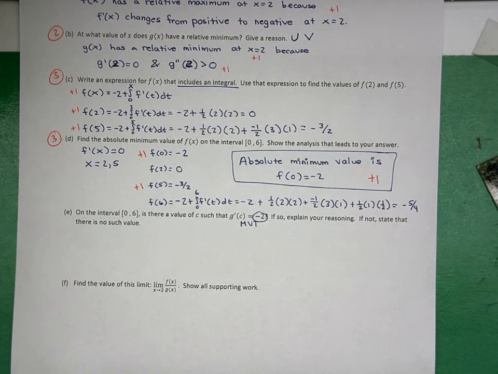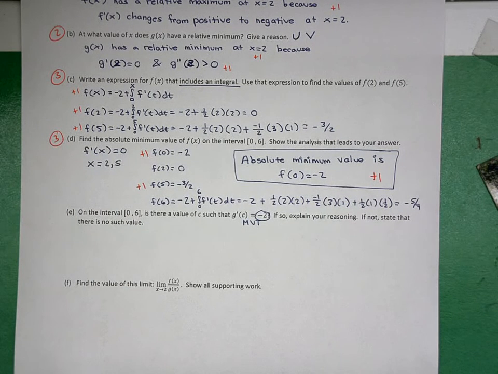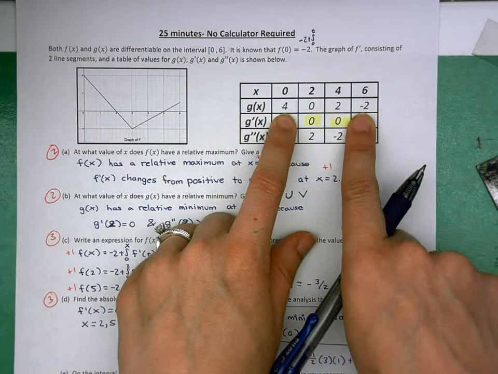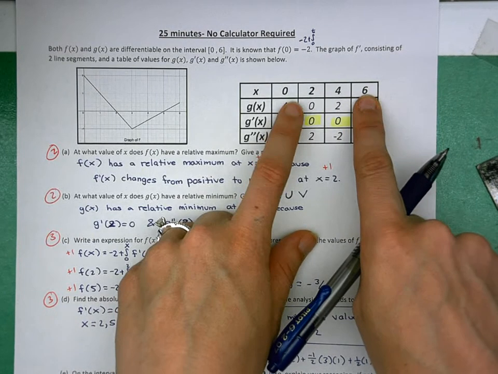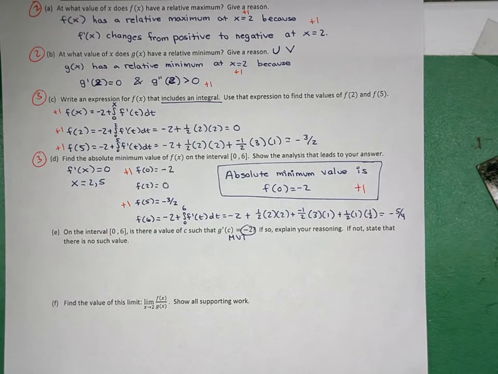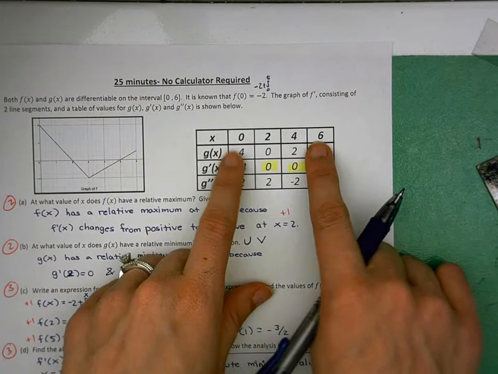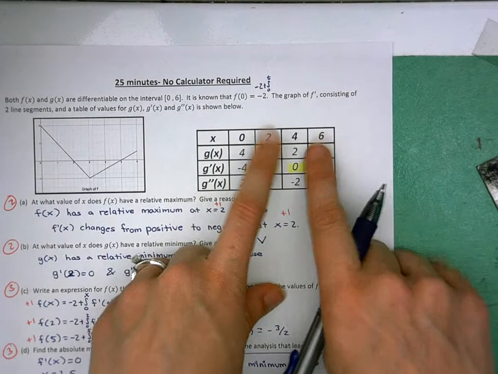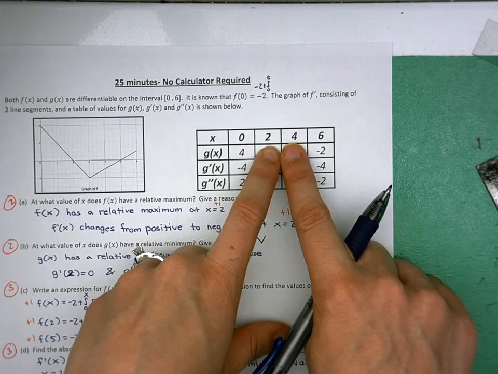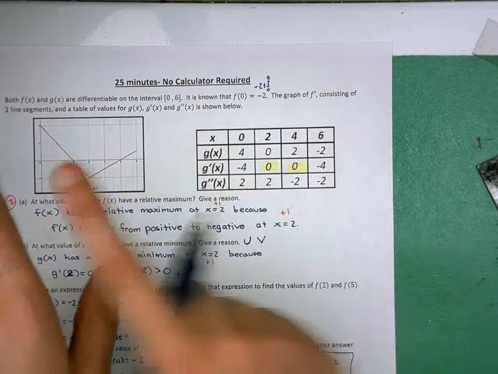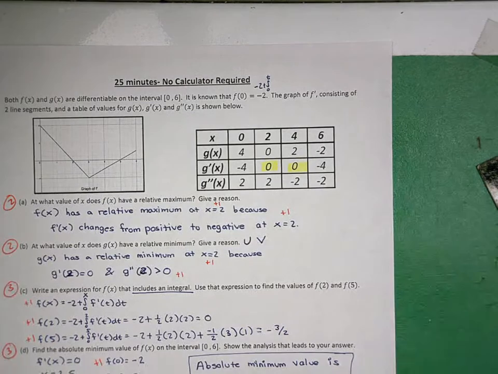I start with 6, and so g of 6 minus g of 0 over 6 minus 0. However, when you do that, g of 6 minus g of 0, you get -6 over 6 minus 0, which is 6. You get -1, which is not -2. And so then we would test other values. So 0 and 6 didn't work. Well, maybe we try 2 and 6, or 0 and 4, or 2 and 4, like 4 and 6. You test values until you figure out where that -2 exists, which for us is actually going to exist at 0 and 2.